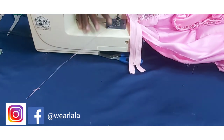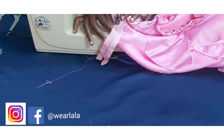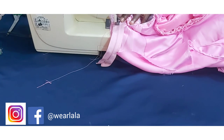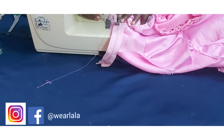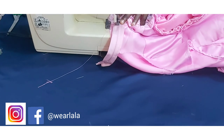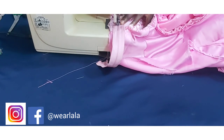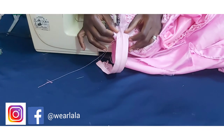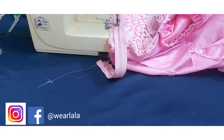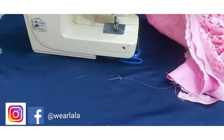In case your zipper is longer, you can see the zip is longer than the length of the blouse at the back — nothing to worry about. You're going to stitch down your zipper to the lace and the first lining, both acting as the same fabric. I'm not using a zipper foot, I'm using the regular foot, but make sure you're sewing very close to the edge of the zipper. I'll sew this all the way down.